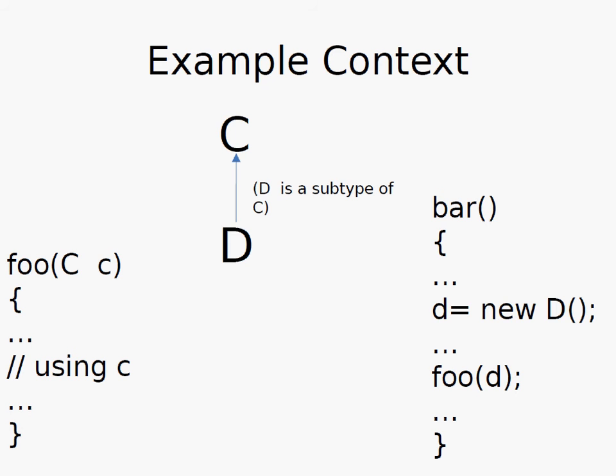So maybe for a dozen years, people have been able to count on when they get a C, it always performs the square root, and suddenly, I define a new subtype D that breaks that, where this square root operator, I implement it as performing a cube root. Then all the assumptions of foo here go out the window. And this code for foo, critically, this is very, very important, this code for foo may have been written long before I created D. Right? This might have been written 10 years earlier, before I created subtype D.